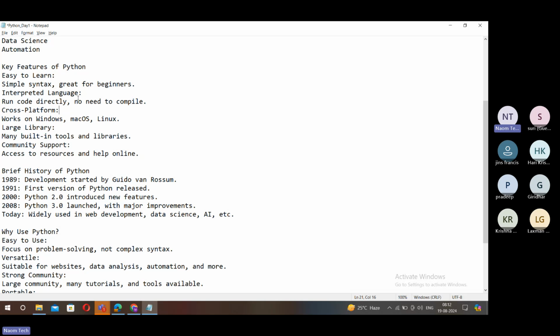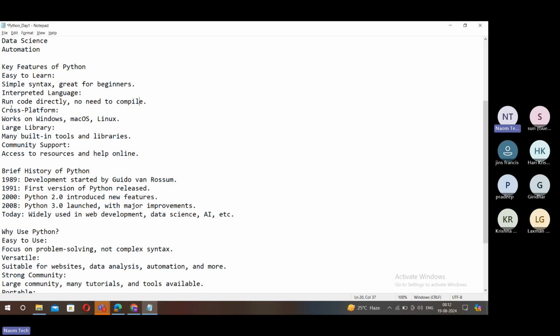But the Python community kept this as a secret. Everyone knows it has both. Even though it does compilation internally, we can write code directly. Okay, that is one more.